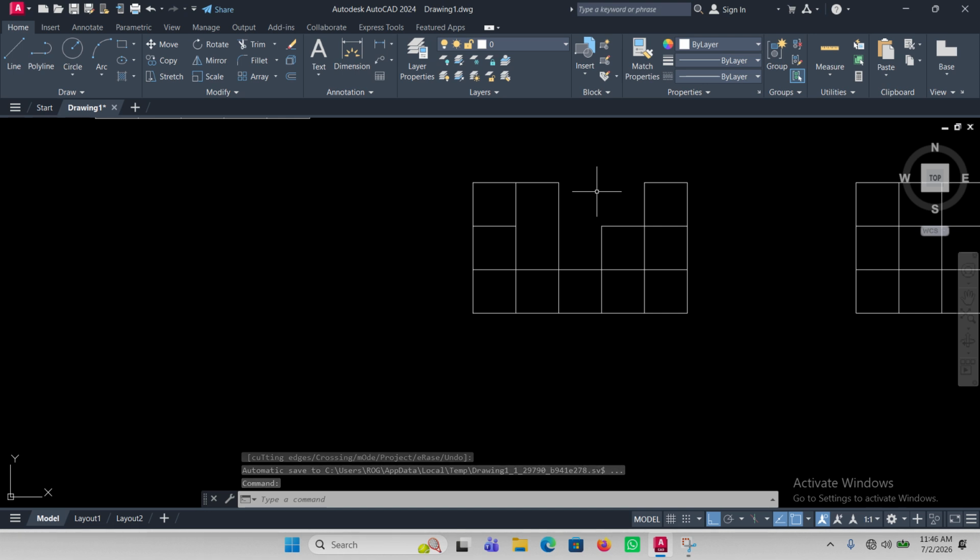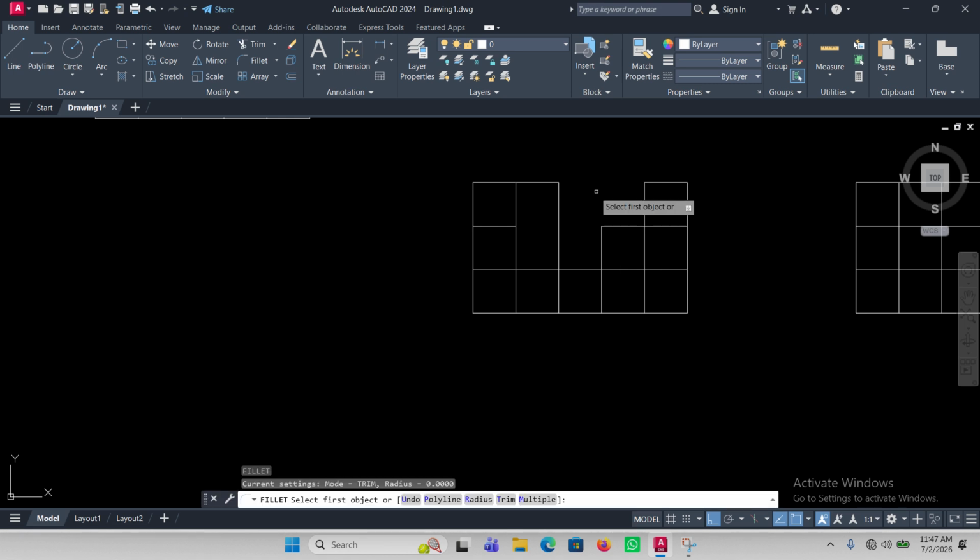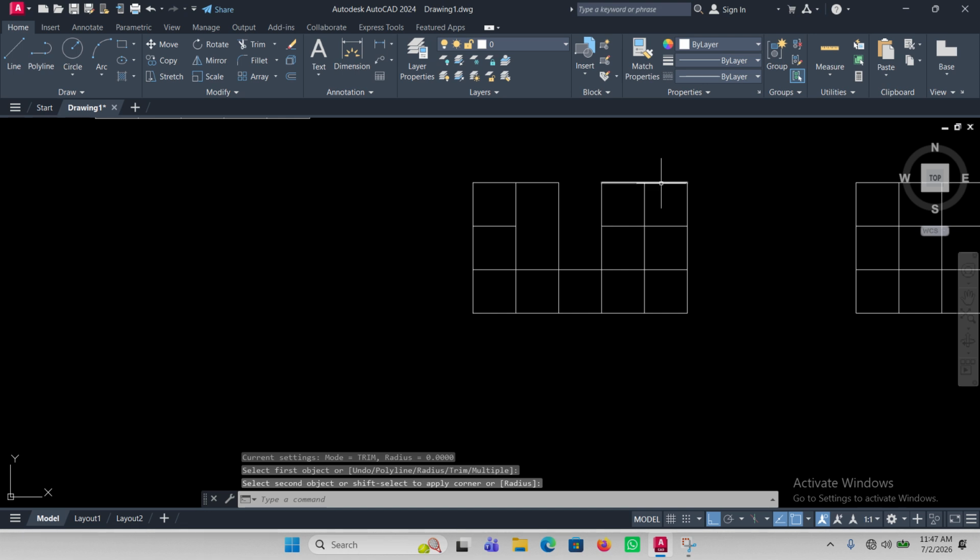For fillet, you press F and you see fillet. Just F, and then you can enter. Then point this one. I want to fillet these two to meet. So I can click this one and then click one right here, and the two meet. Automatically, it has a fillet. Okay. Then we have chamfer.